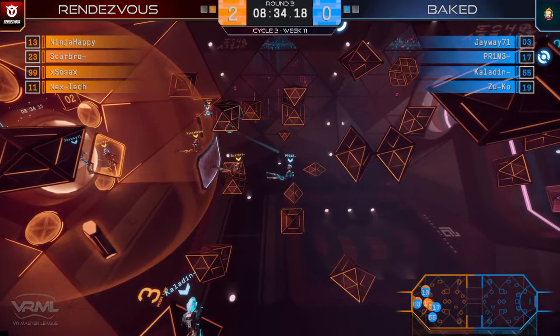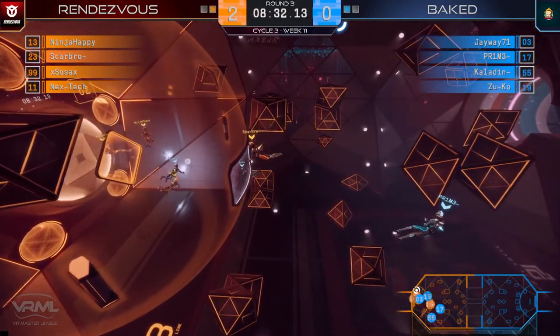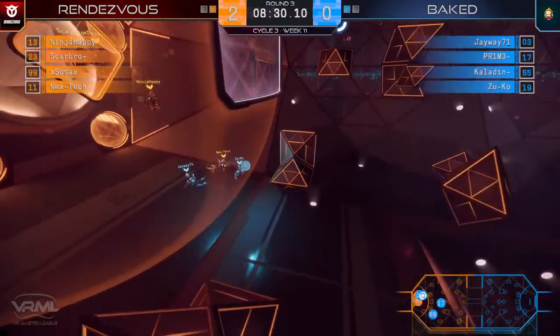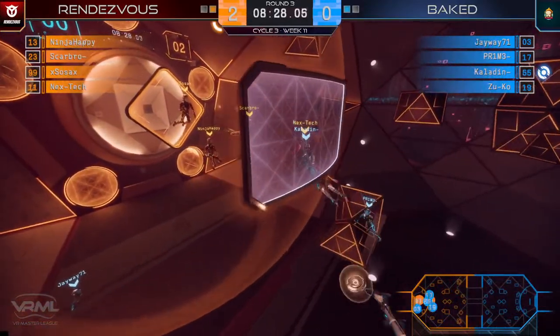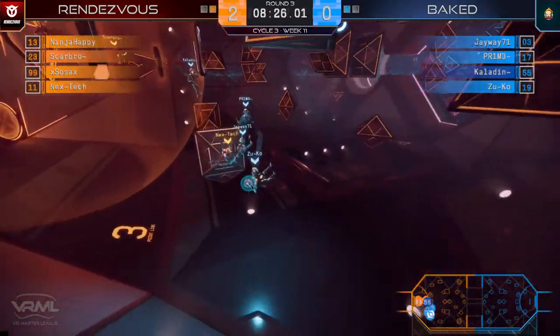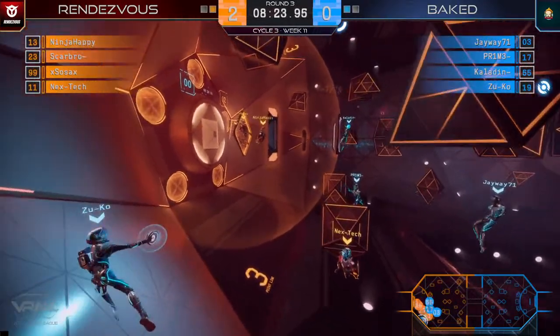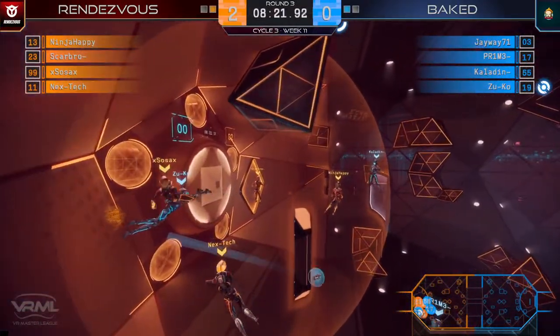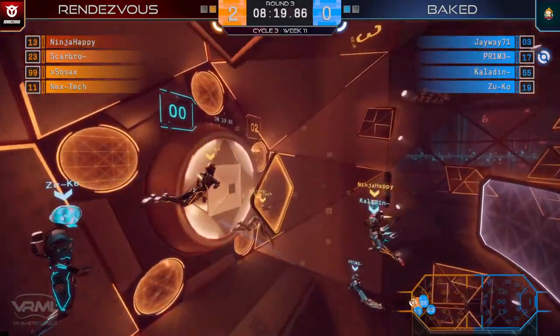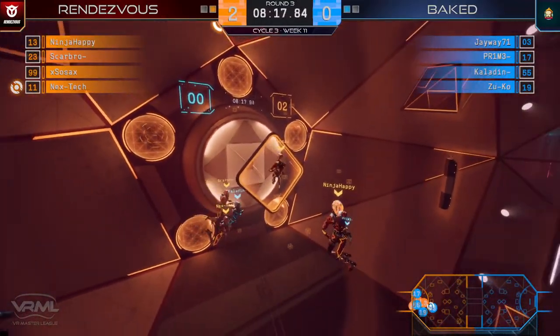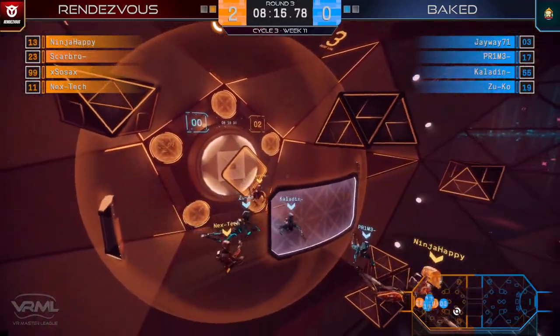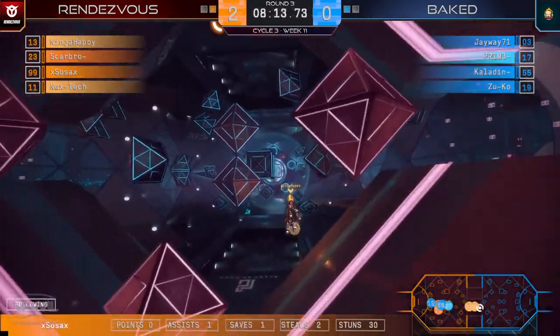Is Prime not able to handle that one cleanly? Goes for that setup, but not quite on, as they looked a little bit off balance. But another reset here. Kaladin goes for one more anchor shot. Somehow they're still, how are they still in possession? Well, with some punches and precise passes, the shot a little too soft off the backboard made it an easier pick for the defense, and they will get a clear.